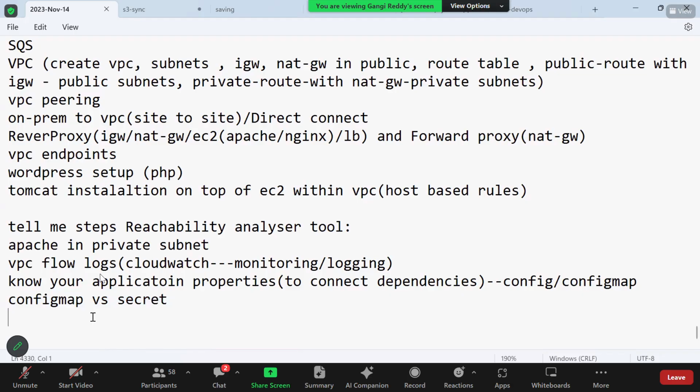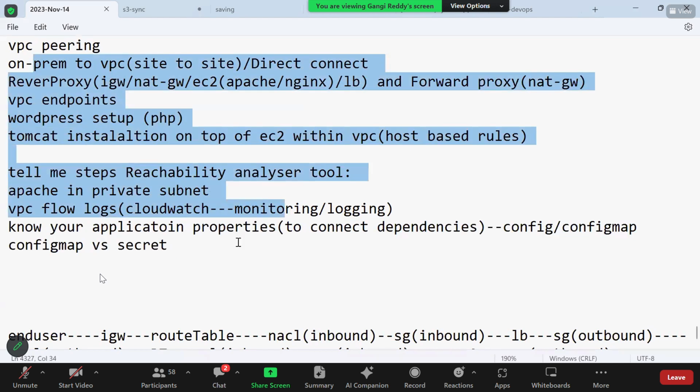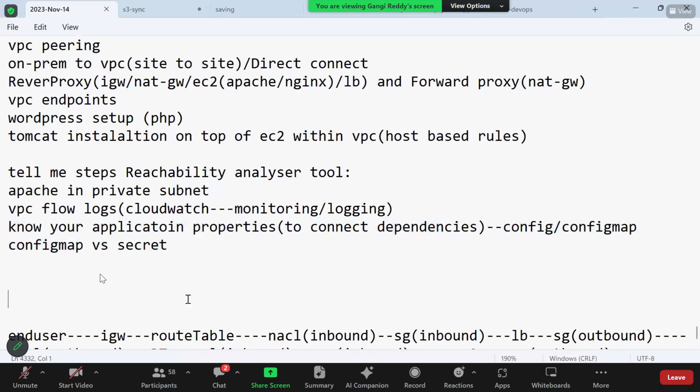Then the application will be designed in such a way that it knows where to pull the things. That is not our job. I'll tell the developer, here are the secrets, here is the config map, please pull yourself. The developer will write the code according to whatever design they want. So for me, this is very important. Based upon the language, the property files will differ, but this is very important. Because we touch this in our regular job, but it is a little black hole for us. So if you know a little coding, you will know it. Otherwise, you will feel difficulty somewhere. It will be masked for you.